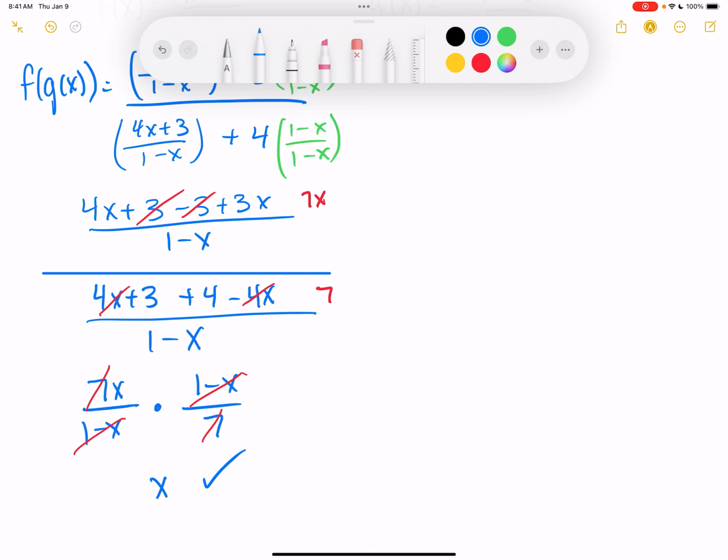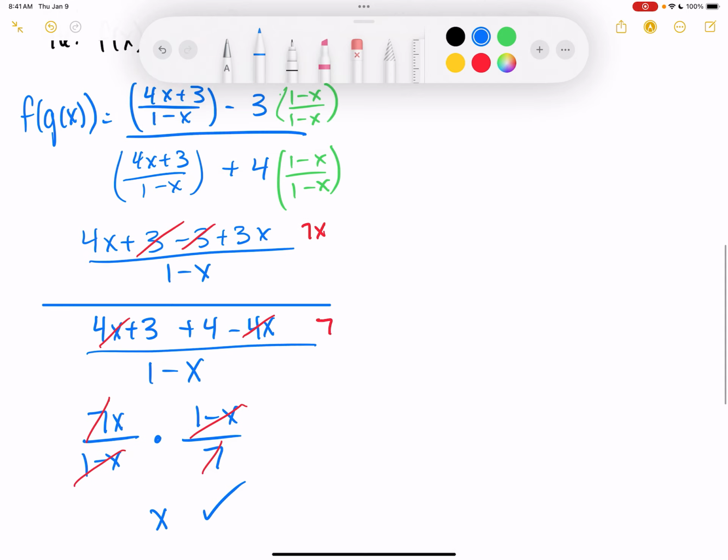Now, I'm going to tell you, a lot of times one direction's going to look a little crazier than the other. I don't really know why that ends up happening. It's really nice when there's only one x, even when you're dealing with fractions. This one, both obviously have 2.